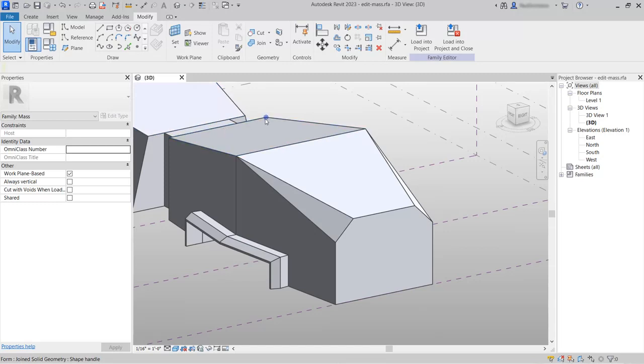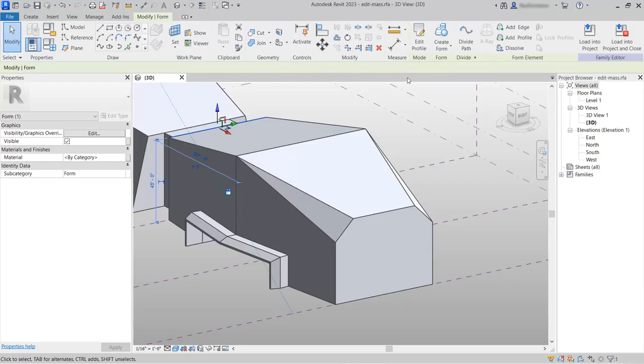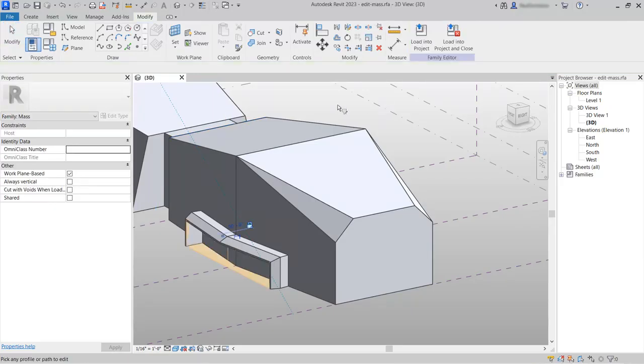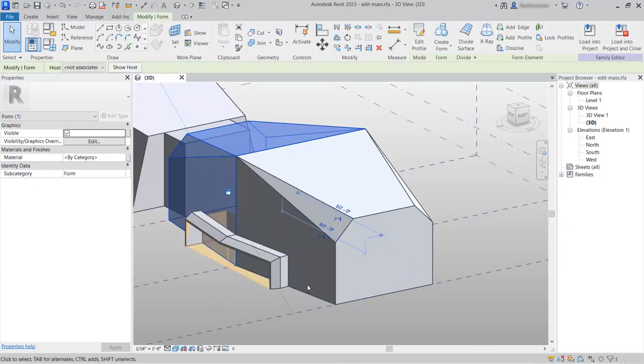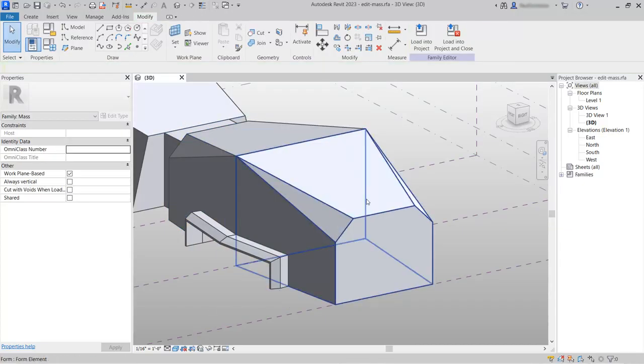So with an edge selected, we'll go back to the modify form ribbon and click edit profile. And again, we just need to click this end to confirm that's the profile. And this time I'll choose the pick lines tool. And now I can pick on the chamfered edges on the end that we've already done, and these will be projected into the profile. So having got those, we now just need to use our trim extend to corner tool once more to come and tidy up the corners and make that enclosed shape. And then we click finish edit mode to finish editing the profile, and again we can see that same profile added into the opposite end, and we've now got these chamfered edges across the corner here.